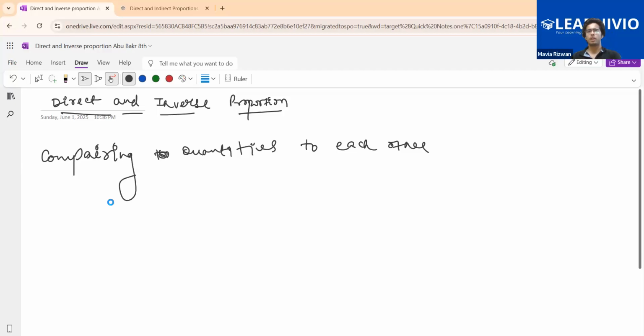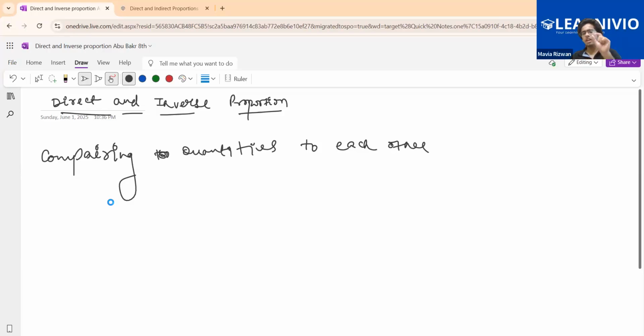Okay. Now, Abubakar, let's say that in your school there is a group activity or a project in which you have to work in a group. The teacher first said that there will be 4 students working in a single group. You formed the group and went to your homes. You calculated that for 4 students, it will approximately take 20 days to complete the work. Next day you come to school, the teacher says, I am increasing the number of students in a group from 4 to 5. Now, in a group, there will be 5 students.